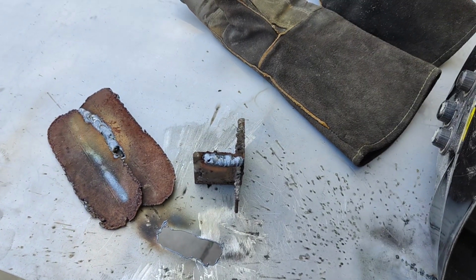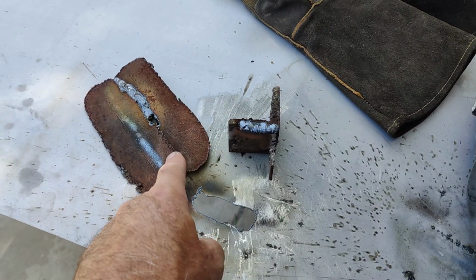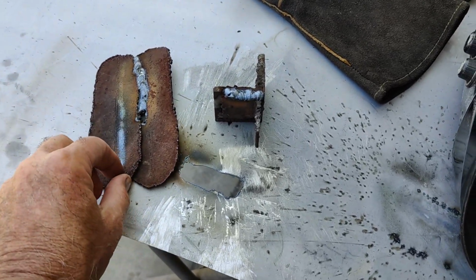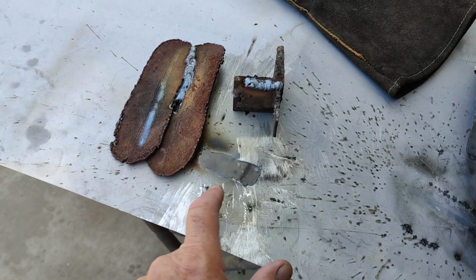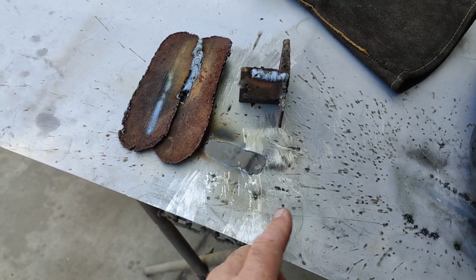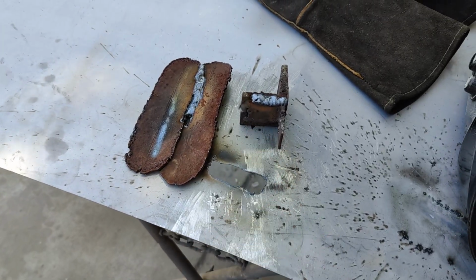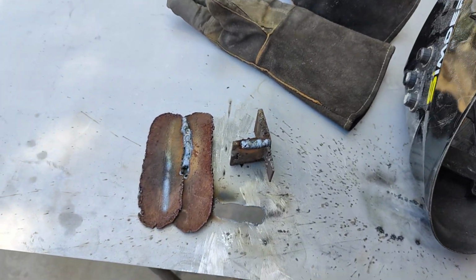So it's done butt welded sheet metal. We penetrated all the way through this. Maybe I can dial it in a little bit more. Maybe we'll get a little bit better weld on here just for fun. And went all the way through that into this. It ruined my sheet metal, which is a drag, but oh well. It's kind of fun to show this stuff. This thing's pretty neat. This is a great welder, actually. I can't believe this for the price.